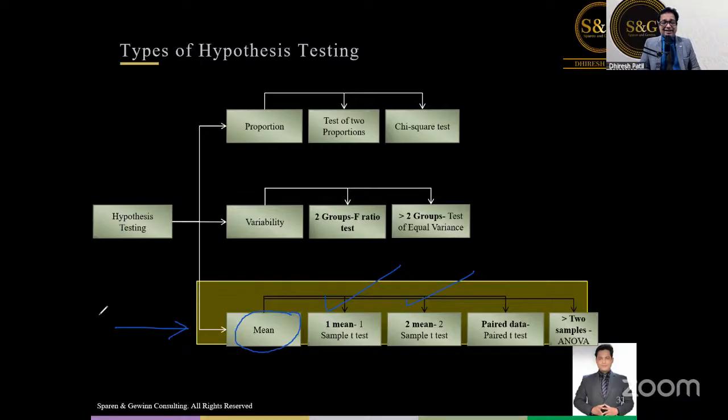Then comes the pair t-test. When do we use pair t-test? When the same common sample is tested against two different scenarios. Your weight on weighing scales at two different locations, pair t-test. Old analyzer, new analyzer, same blood sample, both the machines, pair t-test. If you want to compare more than 2, then you go for ANOVA. More than 2 sample averages, go for ANOVA. Clear, everybody? Is it clear for the mean? These are the 4 major types of hypothesis testing we do. Are you clear with this? Just give me a quick yes.